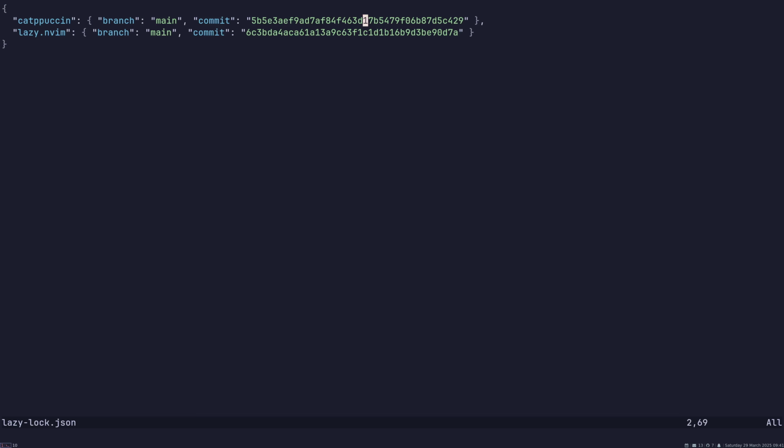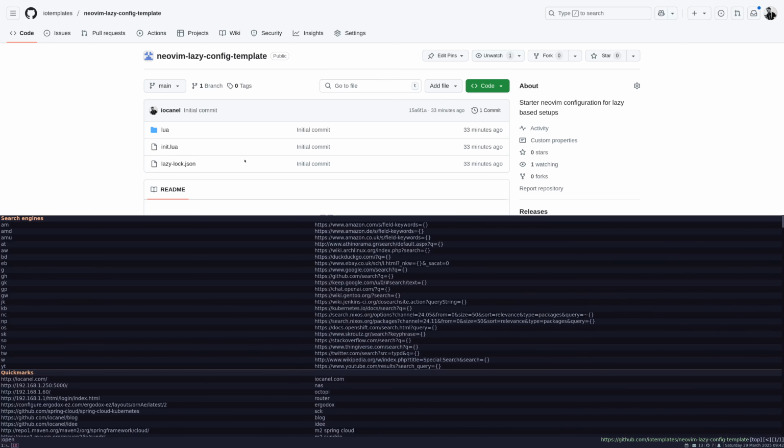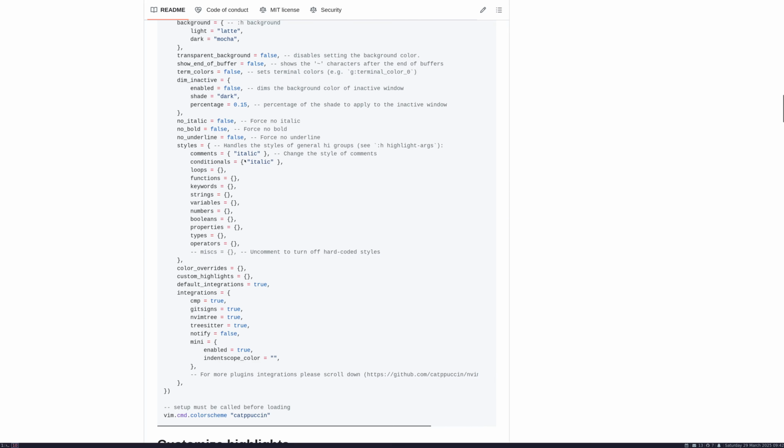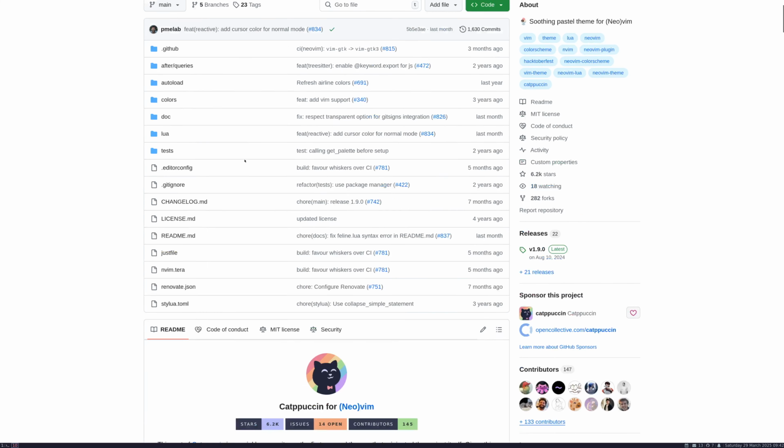It lists the plugins that are currently installed and the commit hash, and I have the ability to modify that. So for example, let me go back to Catppuccin, and I'll show you what I mean.